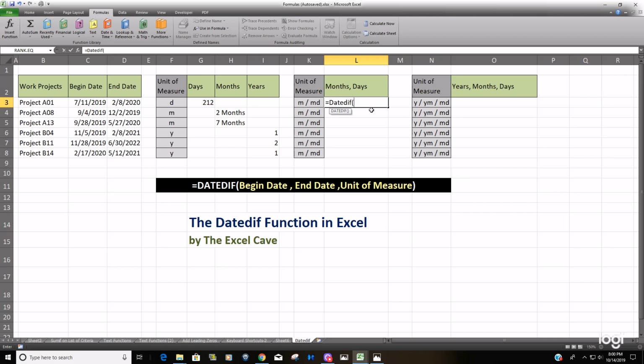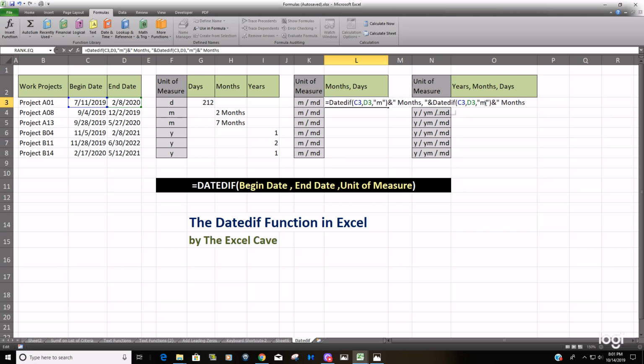So our first one is just going to look at full months. So we have our begin date, our end date, and then M enclosed in double quotes for full months. We're going to use our and symbol to join some text here because we'd like to have months and then a comma and a space and then another and symbol, and we're just going to copy what we've already done and just alter it.